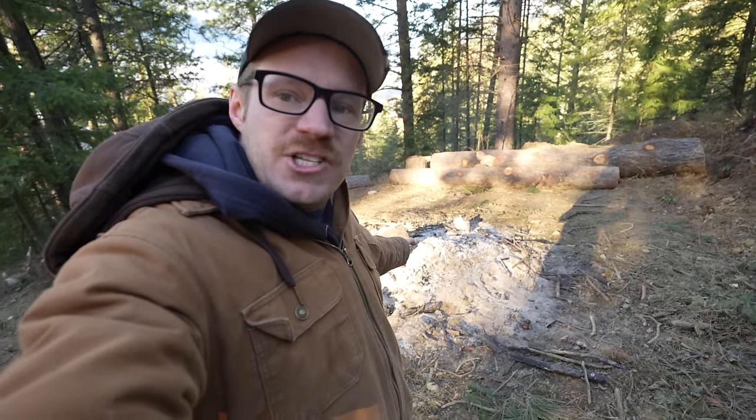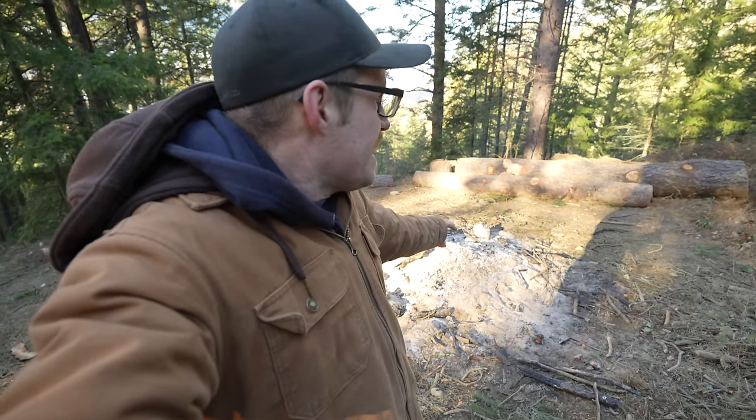Okay, so we've got this section all cleaned up. I've got those logs to move, this pile of ash to move, and then I have to build a bit of a road around the backside of this hill here so that we can easily install our fencing and actually do some maintenance on it as well, which is important for our fencing on a hillside. So might be some sketchy work with the tractor today, because that's a steep hill and I'm not making it very big. It's gonna be just enough for the tractor to go, but that's the tool I've got and that's what I'm gonna use.